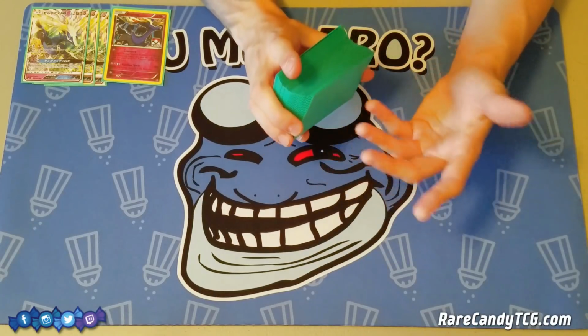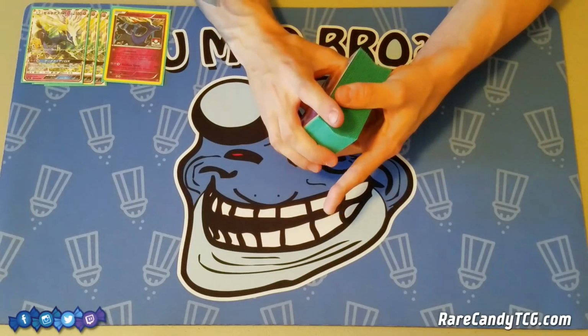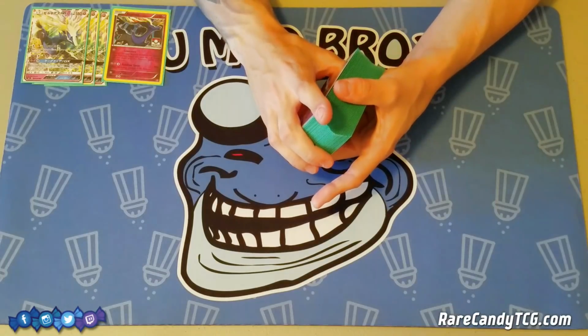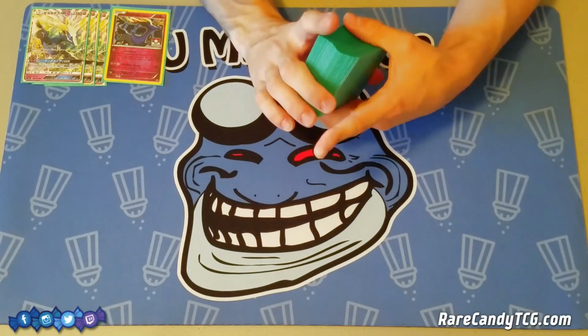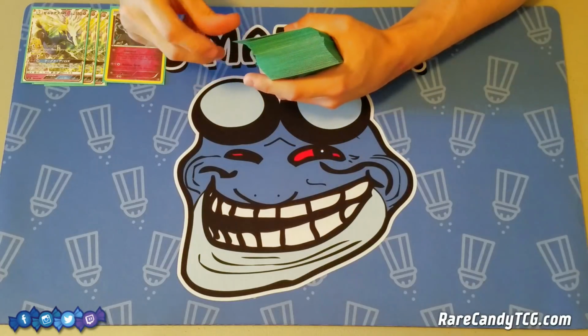So you do have, hopefully, some ways of dealing with the Baby Hoopa. If you're still running into that type of deck, you will have a non-GX to use in those types of matchups. But like I said, it's mainly just for getting a little bit of early game energy acceleration going. But then we're also still playing another non-GX attack.